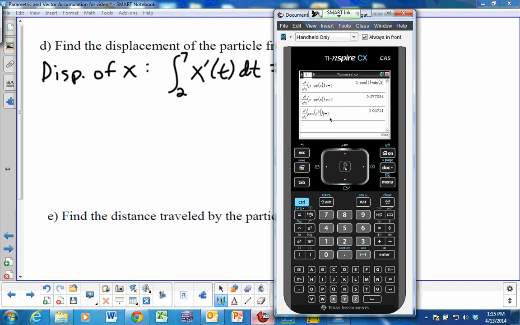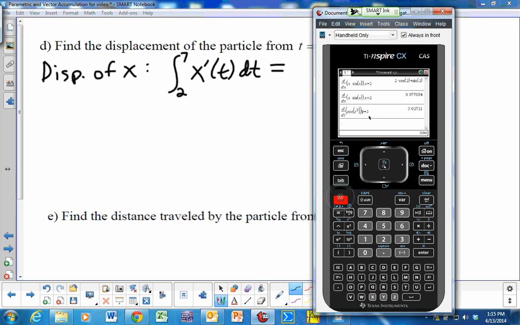So in the calculator, remember that we have a shortcut again to do integration, which is, not control, sorry, but shift plus sine gives you the integral sign. Okay, so shift plus sine gives me the integral template. I want to go from 2 to 7 of x prime, and x prime was x sine x or t sine t. It doesn't matter as long as you put the same thing. So we'll do t sine t.